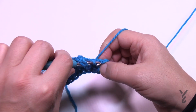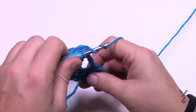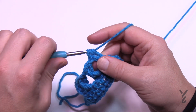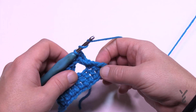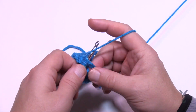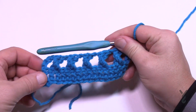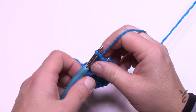Okay, so I'm coming into the 3rd one away. I'm crisscrossing, and then finally in the last turning chain here you're going to apply a treble. So just straight on down. So you're not chaining one after that last crisscross. And that's what it would look like. This is row number 2. Turn and work, and let's do row number 3.